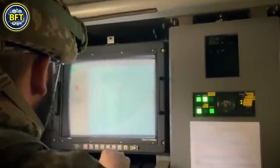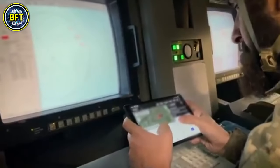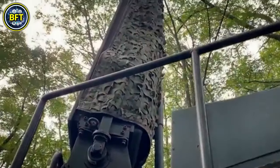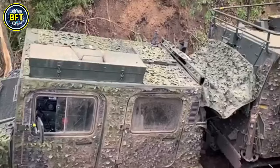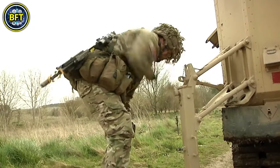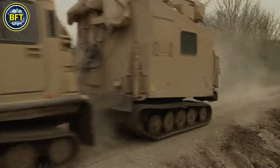Number 3: MAMBA. The Mobile Artillery Monitoring Battlefield Asset, also known as ARTHUR, is a counter-battery radar system used by the British Army. Originally developed by Ericsson Microwave Systems for the Norwegian and Swedish Armed Forces, ARTHUR is now produced by Saab AB Electronic Defense Systems. This advanced radar system is designed to detect and track enemy artillery, playing a crucial role in brigade or division-level counter-battery operations. MAMBA is a mobile radar system equipped with a passive electronically scanned array in the C-band, specifically designed to locate and identify enemy artillery positions. Initially mounted on the BAN-VAN 206 vehicle, it is now more commonly installed on trucks equipped with ISO fasteners for greater flexibility and mobility.